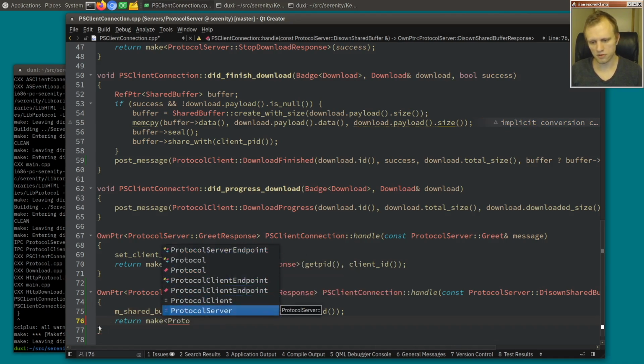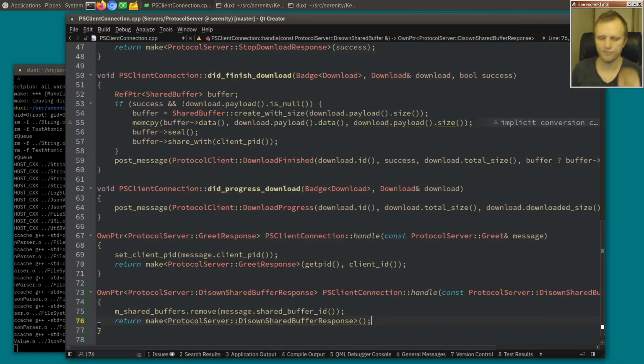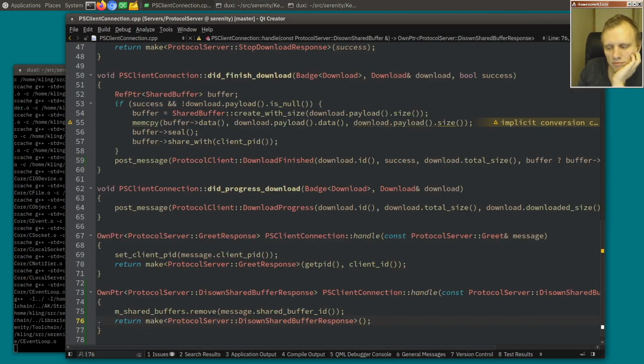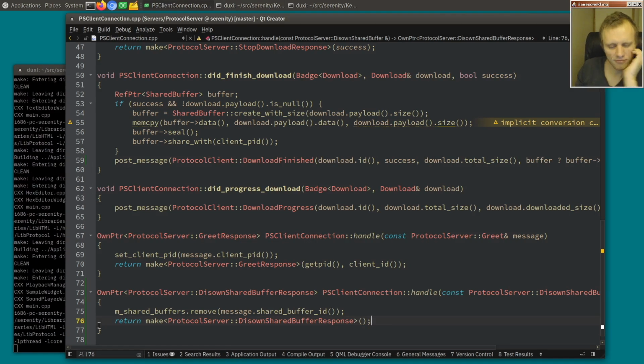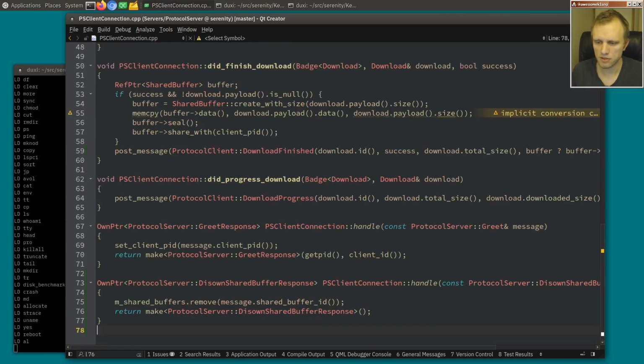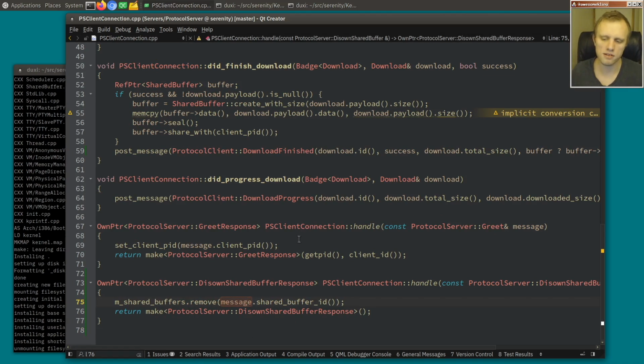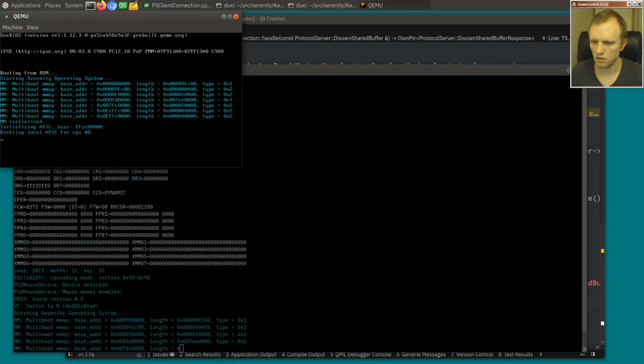Make protocol server disown shared buffer response. It's pretty fun to do IPC programming. I mean, the IPC system here is not perfect, but it is pretty nice.